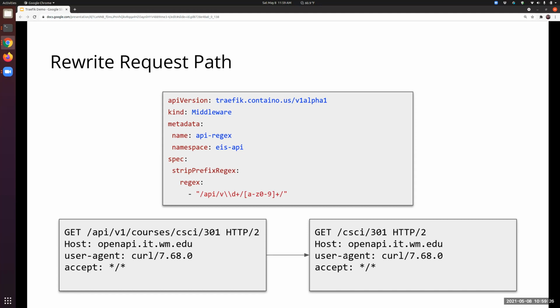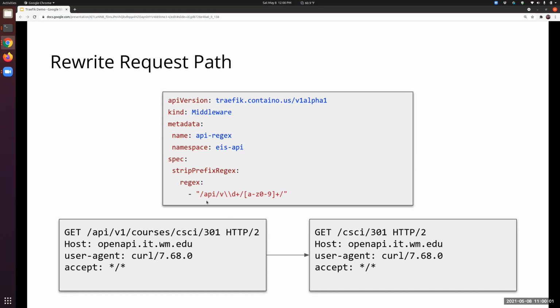That way our developers, in this case, don't have to worry about what other APIs are there. This gets into that microservice design pattern, where the group that works on the course API doesn't necessarily need to know that there's also a people API, an events API, a calendar API, and all these other things that might exist. All they really need to think about is, I'm writing courses, so what do I want mine to look like? So then we write this kind of crazy middleware thing with regexes, everybody's most favorite thing to deal with.